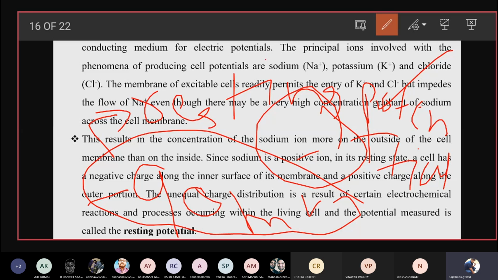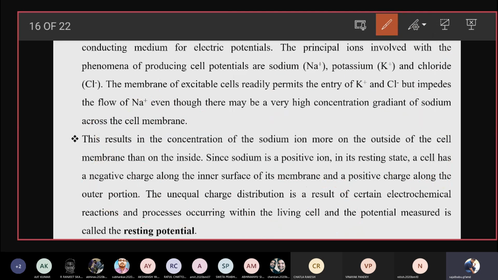Okay, and then what happens whenever the cell is excited, like if you want to move your muscle? Your muscle will get a stimulus, right? So whenever you give some excitation to that cell, what happens? Outside, there may be some chemical reaction, and because of the chemical reaction, the outer layer, which is positive, will become negative compared to the inside negative. Depolarization will start occurring. Initially I said that polarization happens, and because of that polarization you have 90 millivolts.